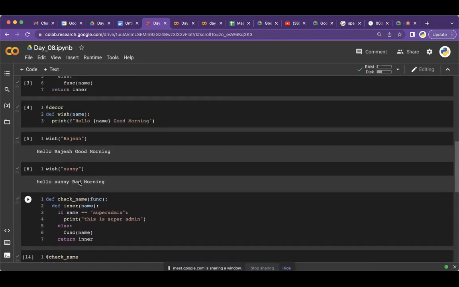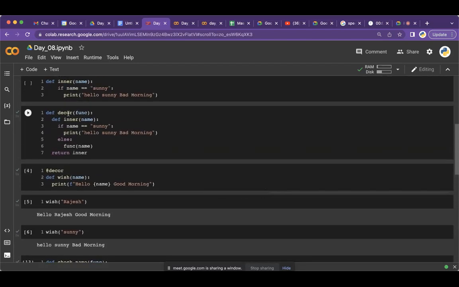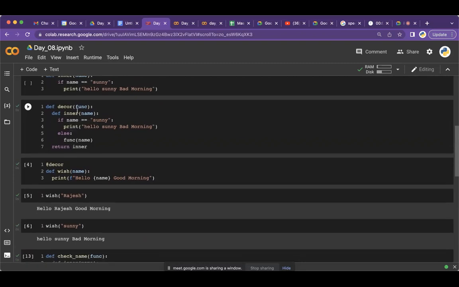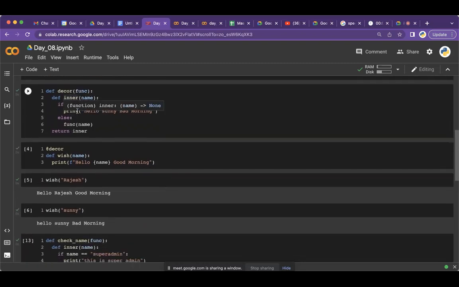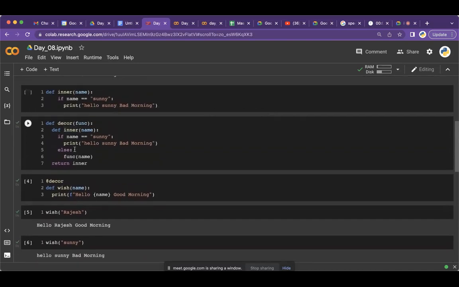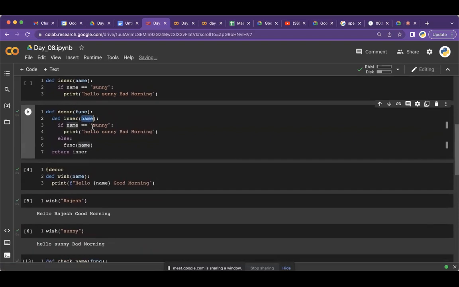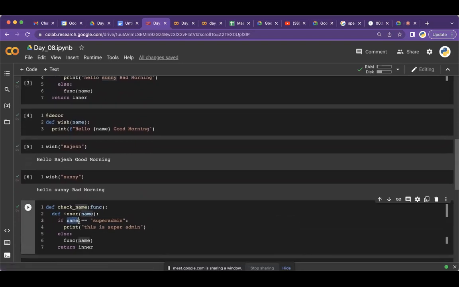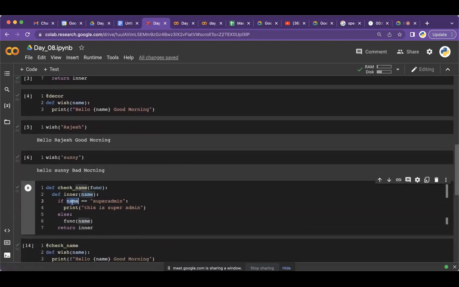Here we did the same thing, decorator and inner function. We are going to call the inner function, and we are going to take a name, and for the name we are going to pass Sunny. If name is Sunny, it also be typed here, function. And here also we did the same thing.